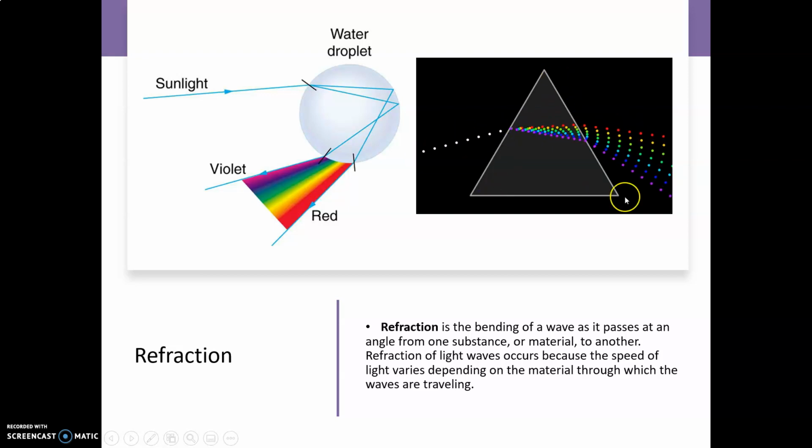And you can do this if you have a prism. Again, take a prism, take some sort of light that tends to be kind of neutral or white, like a light bulb. A flashlight works pretty good for it. Turn the lights out, shine it into that prism, and see if you can separate all the colors from that flashlight. And you'll see all the different colors of the rainbow.